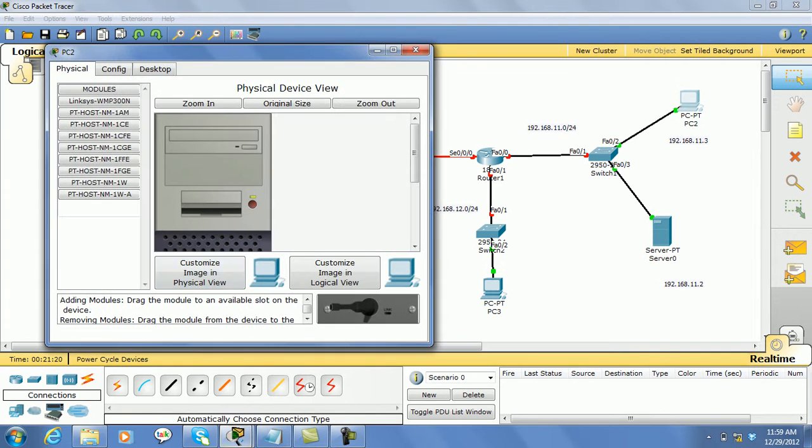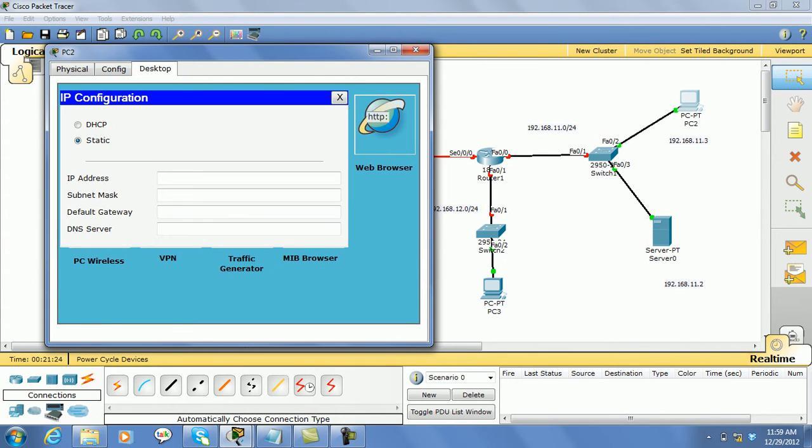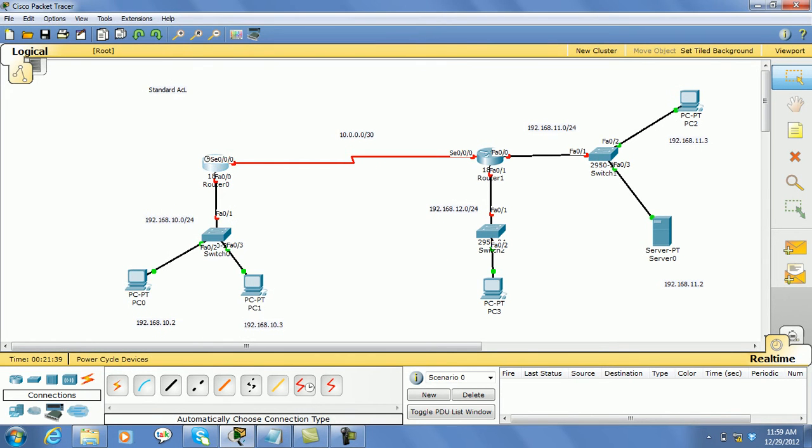Now let's do PC number 2, and that's the last PC. After that we will configure the router: 192.168.11.3, gateway 192.168.11.1. Now let's configure a router.